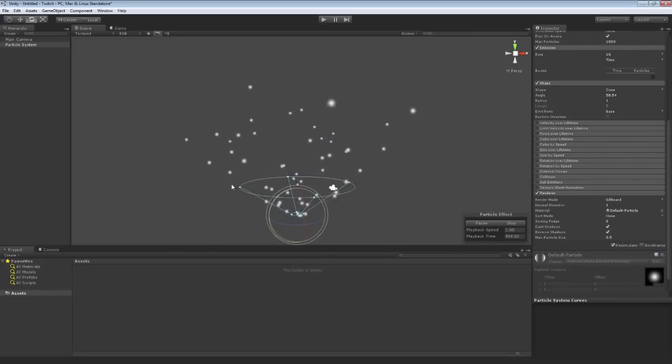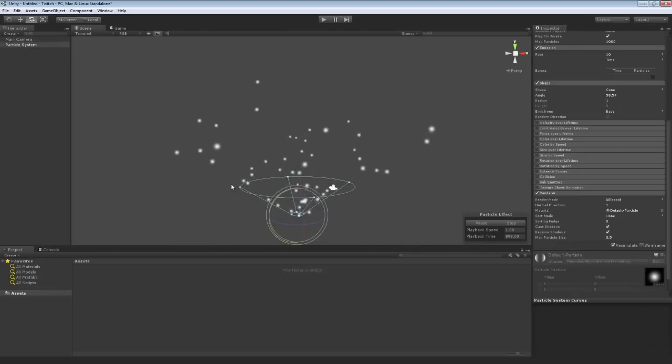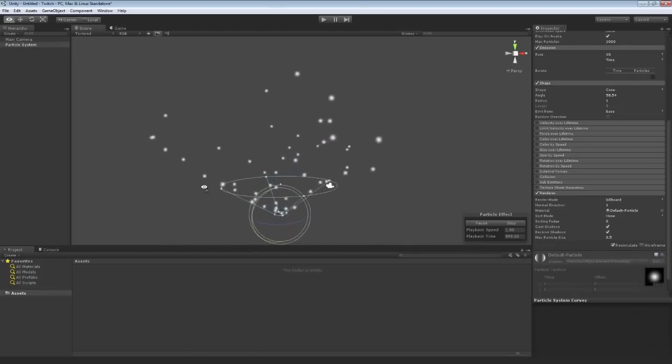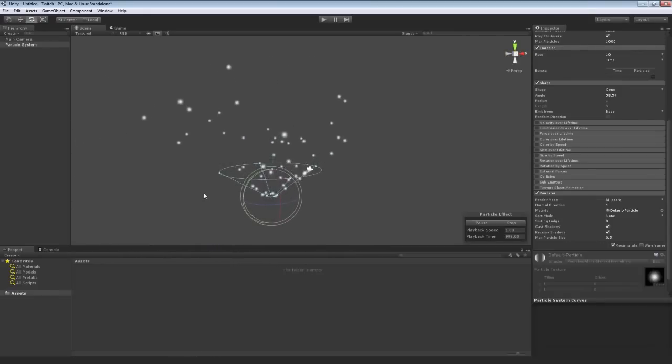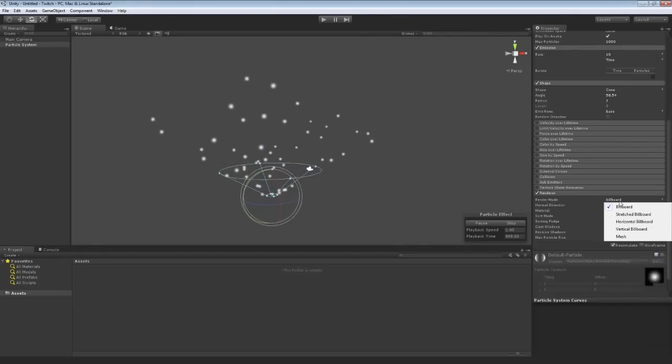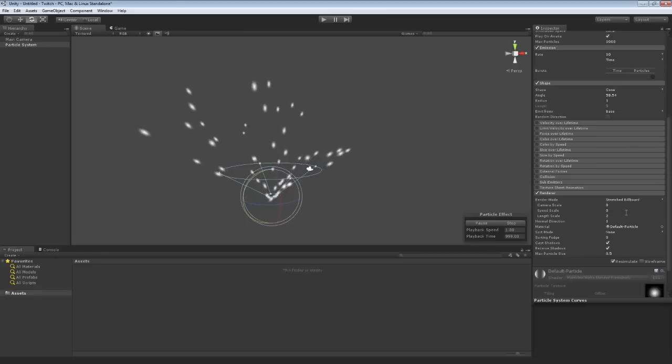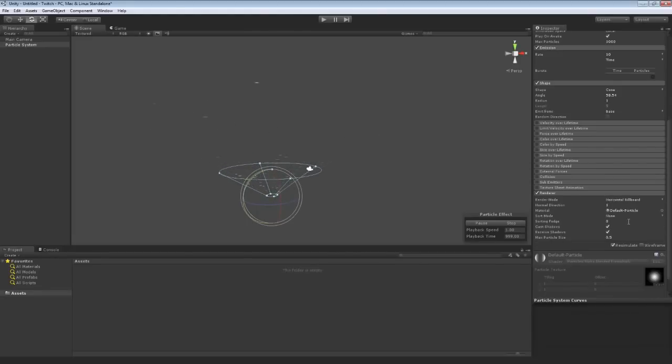And Billboard, if you recall from any of our previous sessions, is a 2D flat image that always looks at the camera. So no matter how I'm moving, they always look at the camera. So they look 3D, but they're not. They're flat and they just follow the camera, and it's real simple like that. I could also choose stretched billboard, which allows them to skew with their speed. Think of stars flying by as you're in a spaceship or whatever. Or we can do horizontal billboards, so they're billboarded flat. So I'd have to come down and look up at them to see them. Okay, so we can do horizontal billboards. We can do vertical billboards, which pretty much looks like normal, except that if we were to look up at them, they would be flat.